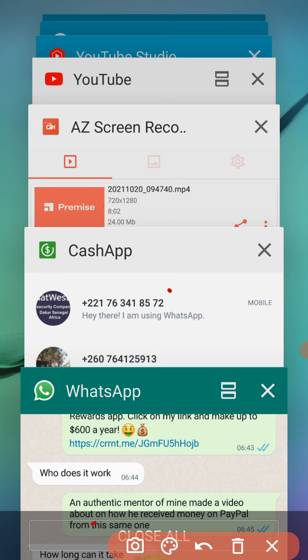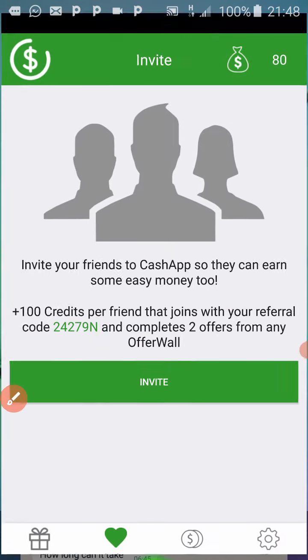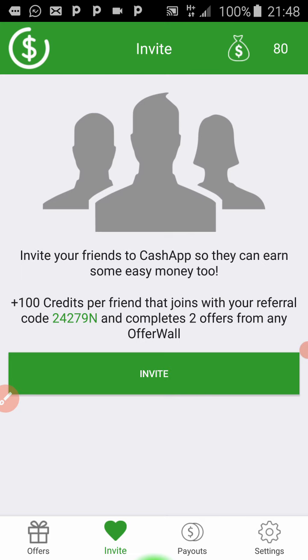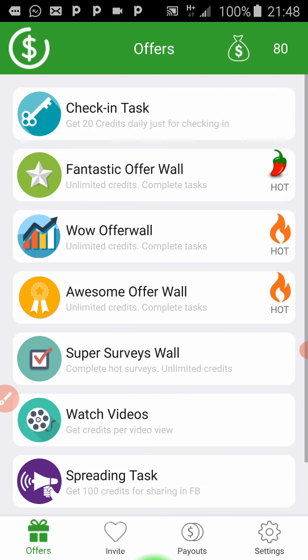Now I'm going to go back to the Cashapp application. Okay, so I'm back to the application. We've talked about several ways of earning on this app. One is by doing the service.